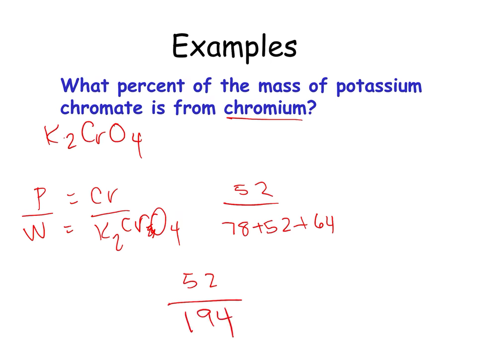Part over whole. But remember, this is a percent. So you have to multiply by 100. That is not implied. You absolutely have to include that. So on the Regents, if you only had 52 over 194 as a fraction, and you didn't multiply by 100, we could not give you full credit. Because you know that is part of the formula. 52 divided by 194 times 100 gives me 26.8% chromium.